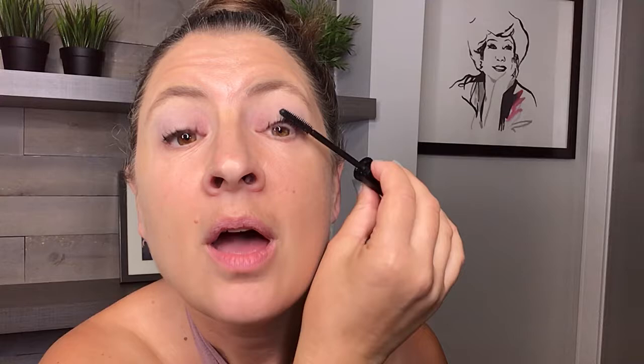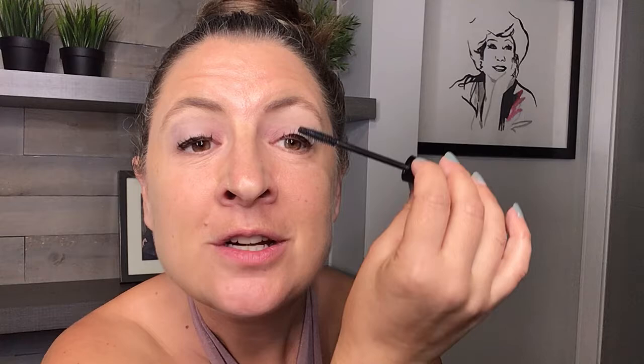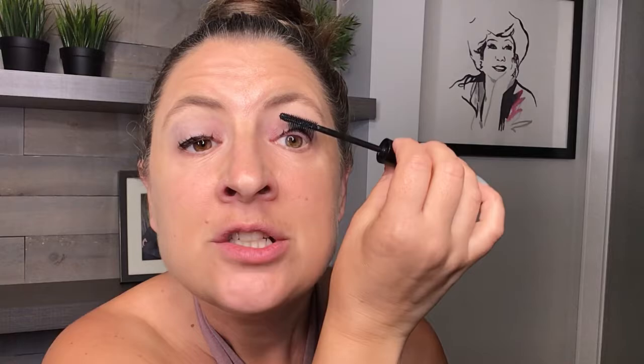Then of course some mascara to bring it all together, top it all off — and this look is amazing, it is exactly like the morning glory look. I love it! Sometimes I don't even try out these looks before I plan and film my videos, so sometimes there is a surprise. Our lash love mascara is really great because it's got these rubbery bristles which allow those lashes to separate. If you spin the brush as it goes on, it pulls your lashes apart and separates them, giving them a little bit more definition.